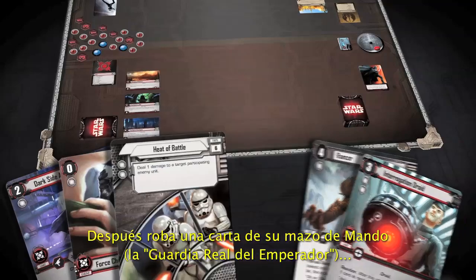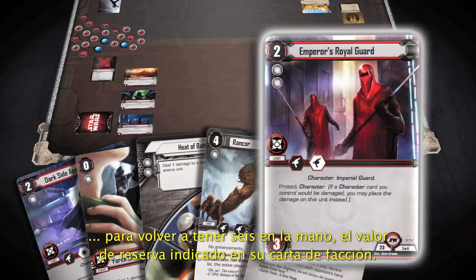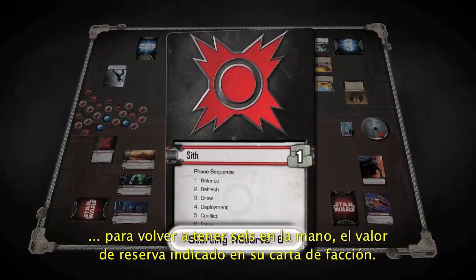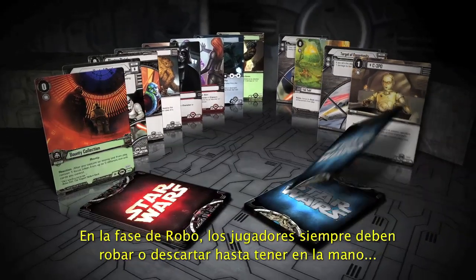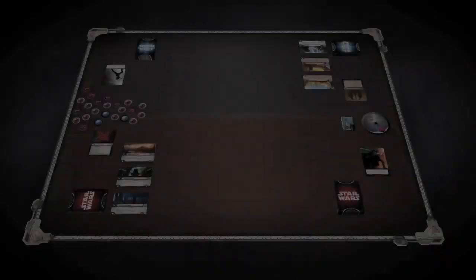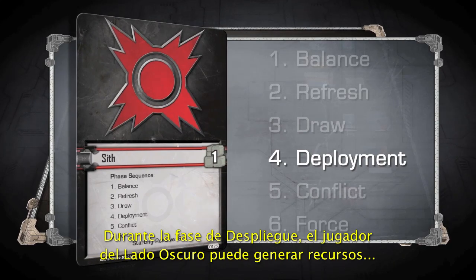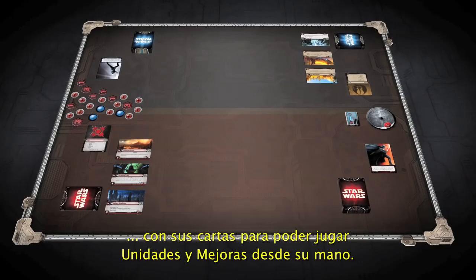He then draws 1 card from his command deck, Emperor's Royal Guard, in order to bring his hand count back to 6, matching the reserve number listed on his affiliation card. During the draw phase, players must always draw up to or discard down to the reserve number, regardless of the number of cards in their hand. During the deployment phase, the dark side player may use his resource-providing cards to generate resources and play unit and enhancement cards from his hand.